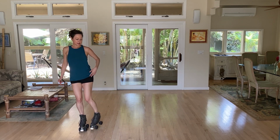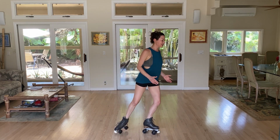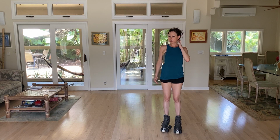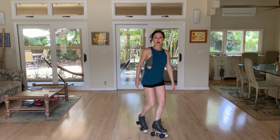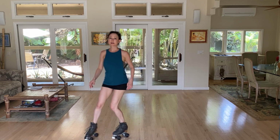Back the other way. Step backwards with your right foot, cross in front with your left foot, step forward with your right foot, cross behind with your left foot, parallel, right, left. Okay, so we're going to start to go a little bit faster. Now to get some movement into it, you can definitely do this stationary, but we want to get a little bit more roll in it so it looks like this.